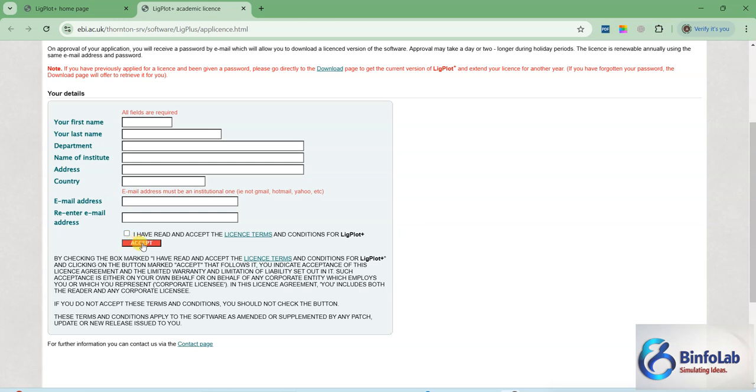Once you accept, the email you mentioned here will receive an email, and that email will contain a download link, and from there once you click you will download it.